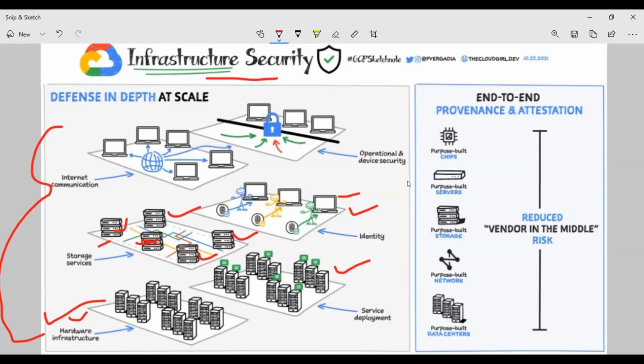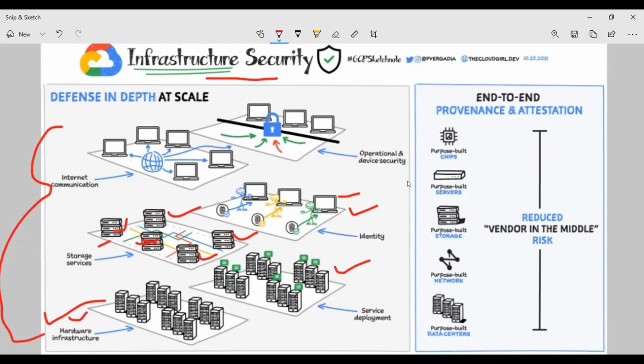So based on that, the hardware modules are also developed, and they are very much purpose driven, right? That's what it means. Okay. So altogether combined, these are giving the right set of security to our GCP environment.